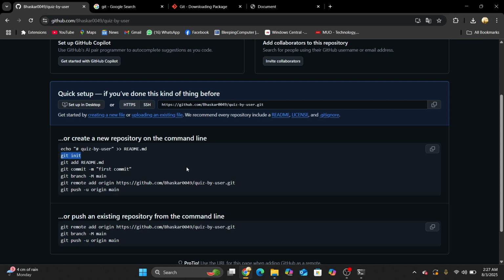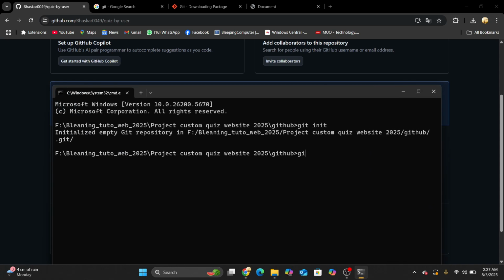So just type here git add. First of all, add the project, then you have to commit. So git add dot means add all. Before you commit, just add the project. So git add dot means all the things. Now commit. Before commit you have to add, remember friends. So git add dot means all.